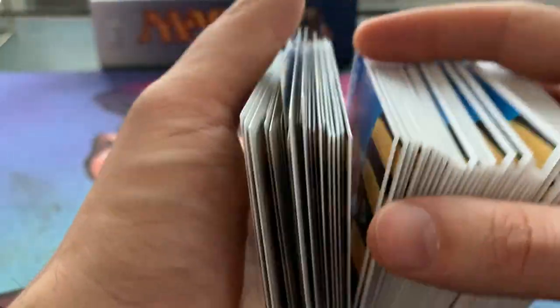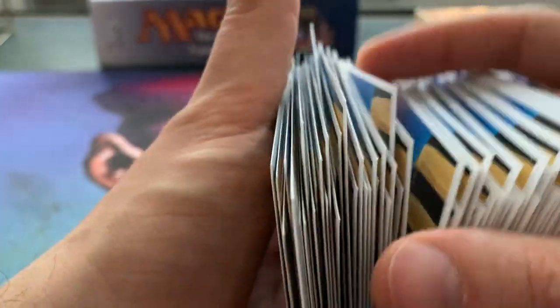So I'm not expecting it to happen now, but it all looks very good, but you really can't tell by just shuffling a few times. You have to use the cards for a longer period of time to say, okay, these are good sleeves or not, or this is a quality print at the back.